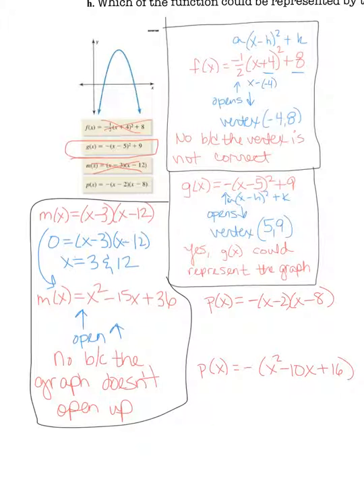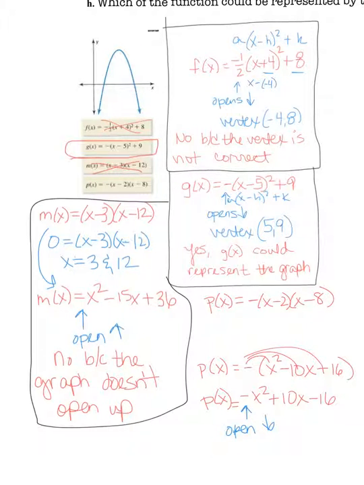16. Then, when we take the negative sign and distribute it, you end up with negative x squared plus 10x minus 16. And I just did all that just to show you that the coefficient in front of x squared is negative. So that means that our graph is going to open down. And that's a good thing because it does open down.